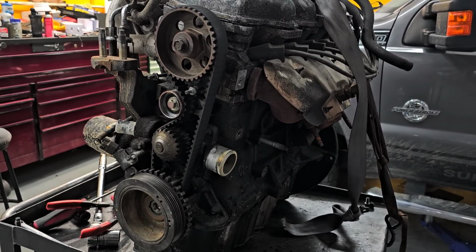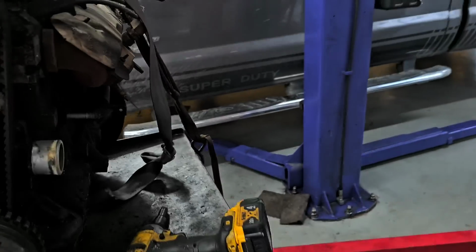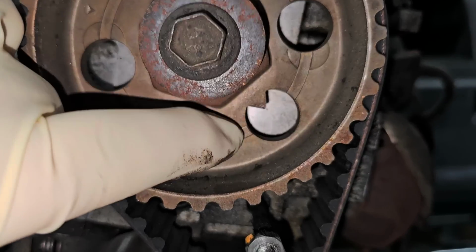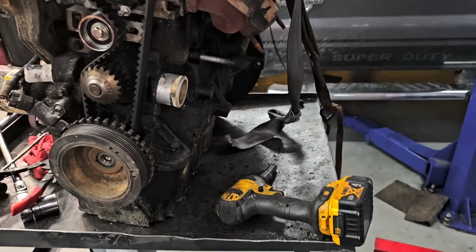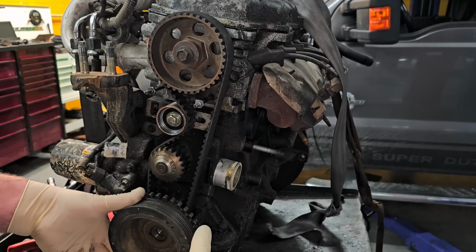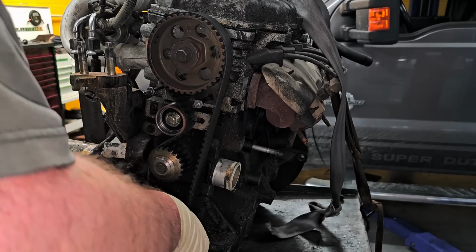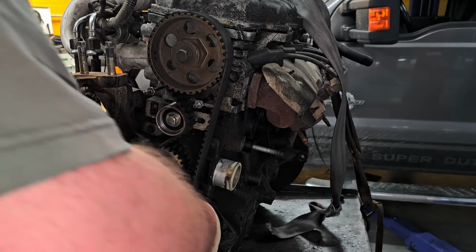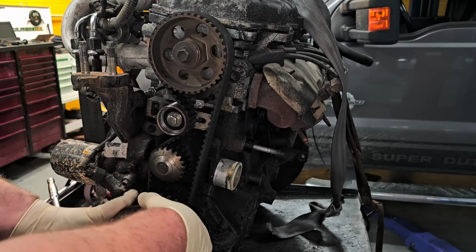So now what I want to do is line this thing up and get it to top dead center. Excuse me. So there, you see that mark there? That's going to line up with that mark right there. So what we're going to do is rotate this thing probably by hand. I have it strapped to the bench here. And it rotates pretty easy. I can tell it's got compression in it. We're just going to keep it going. I'm working against compression here.